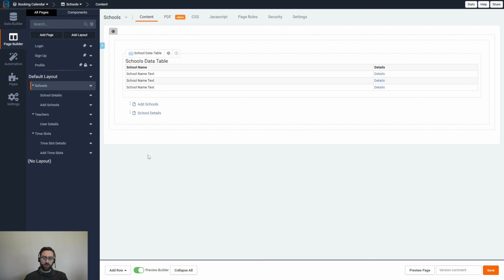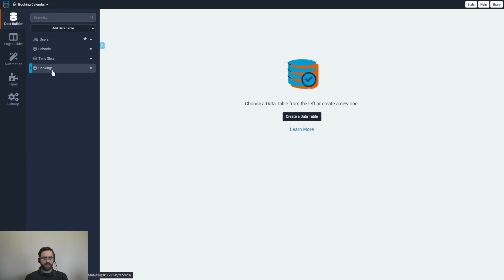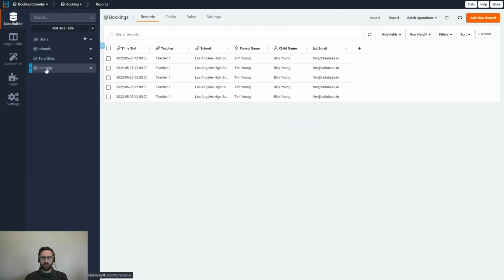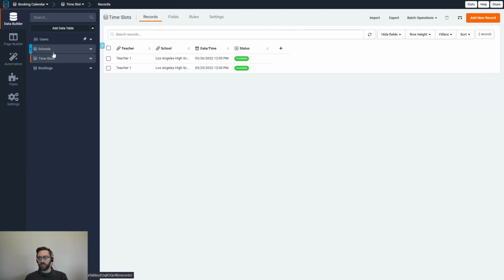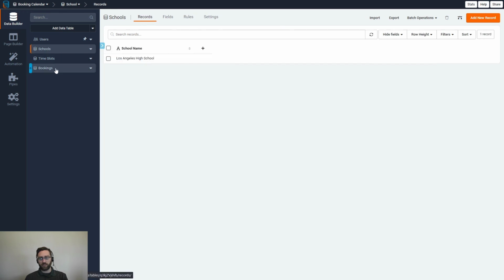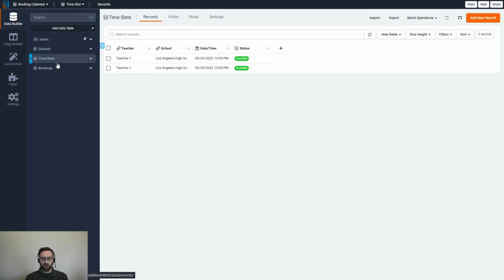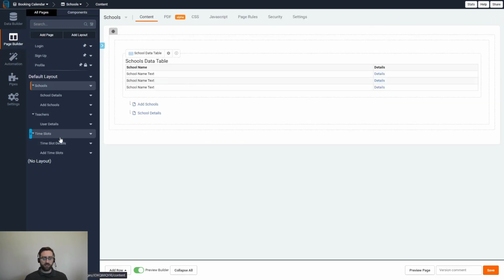But I hope for now, at least you understand the basics of the method that was used here with a join table to hold all the reservations, time slots for teachers to create time slots, the connections between time slots, teachers, and schools, all of those relationships, and then some of the basic page functionality with dynamic filters and the form component to insert connected records. That was really the point here. So I don't want this to drag on for too much longer.